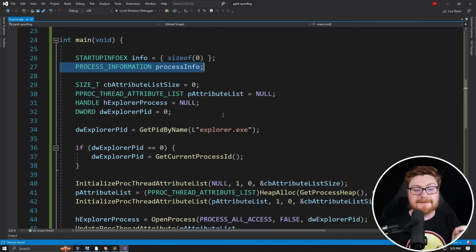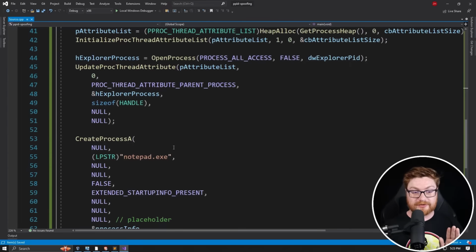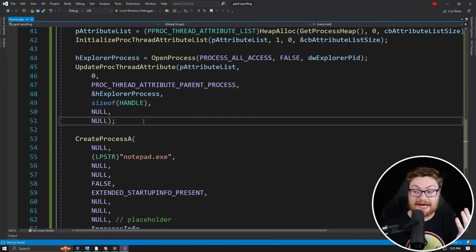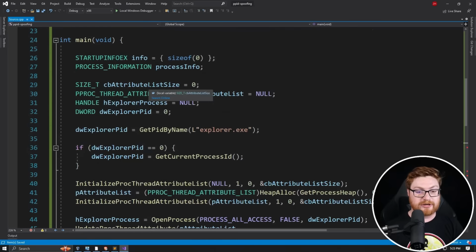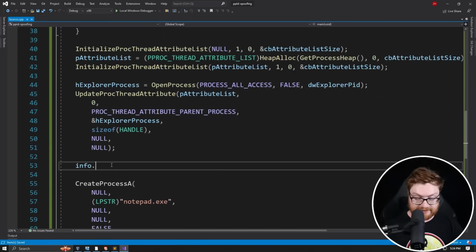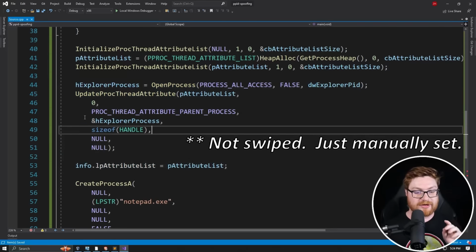But the info that we use as our startup info is actually super important, because now that we've pulled this info and attribute list that we want to give to our startup info extended structure, we'll have to tie that together. We'll have to say that info variable that we created up here, our startupInfoX, remember, that can specify the lpAttributeList, and we can set that equal to our new custom created attribute list that has swiped and stolen Explorer as the parent process.